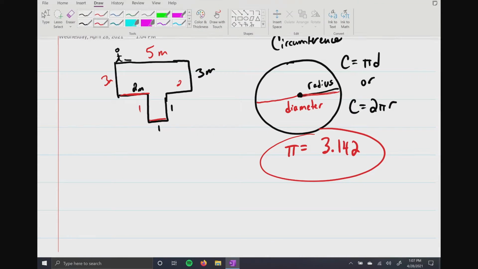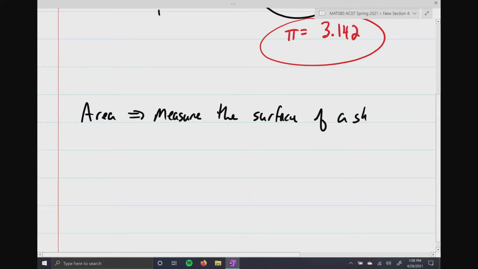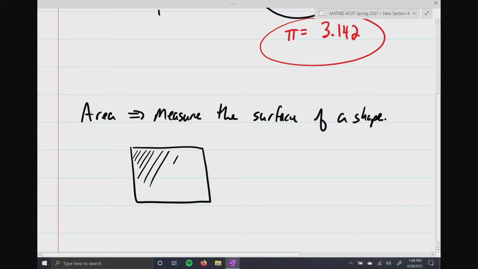Today, we're going to talk about area. So perimeter is that outside distance. Area would be, what's a good way to say this? It measures the surface of a shape. All right? So, for example, if we have a rectangle or a square, I guess this will be a square. Like I said, we know perimeter would be the outside, area would be the inside. So, I'm going to go ahead and shade this. And the shading represents the area of this square.